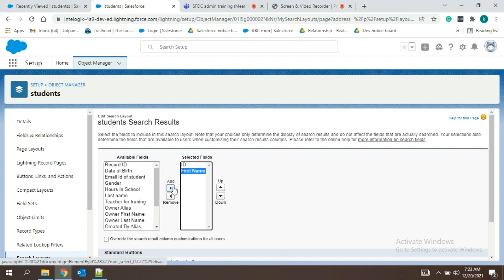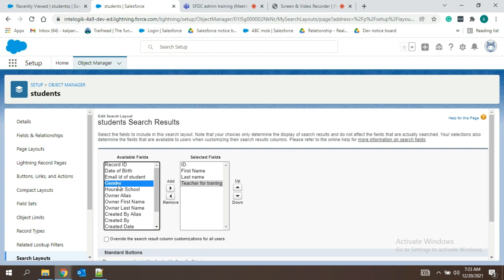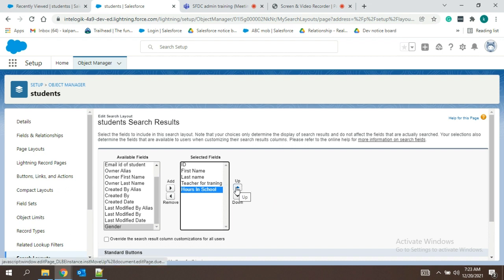I want first name, last name, and teacher, gender. Okay, all this is fine. And yeah, I wanted this, not gender. And we can try moving up and down also like this.